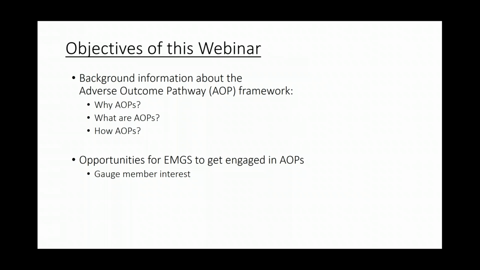And so today, we're here to explore whether there's interest from the EMGS community in putting together an EMGS EMM review board. EMM being our journal, Environmental and Molecular Mutagenesis. So the purpose of this review board would be to review AOPs in the area of genetic toxicology as they're submitted to the OECD, and facilitate some sort of complementary publication of the AOP in Environmental and Molecular Mutagenesis. And these publications would be about the AOPs themselves and about their applications. So our intent is to tell you a little bit about AOPs to begin with, and then bring us back to how the EMGS can be involved.